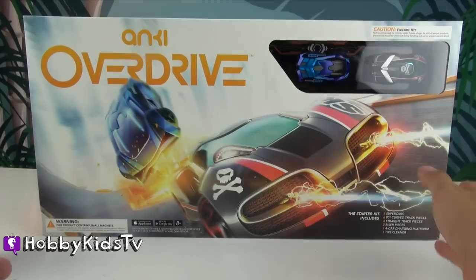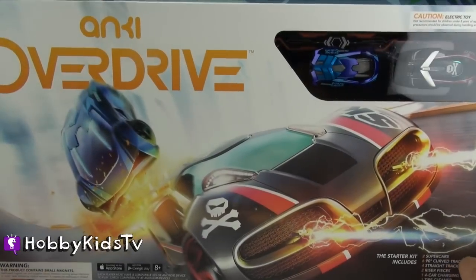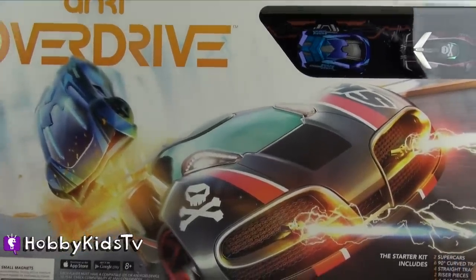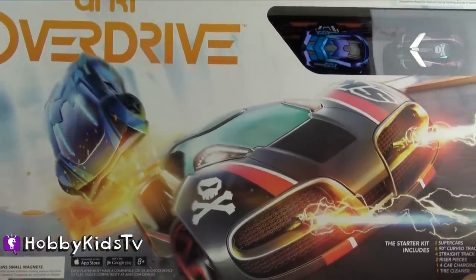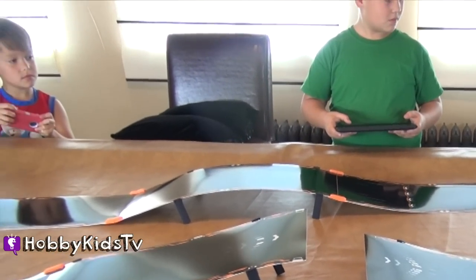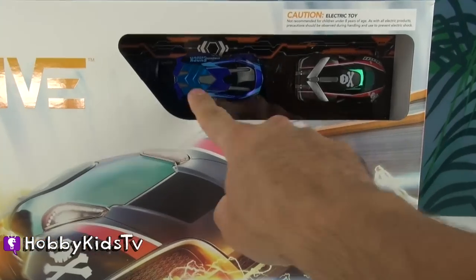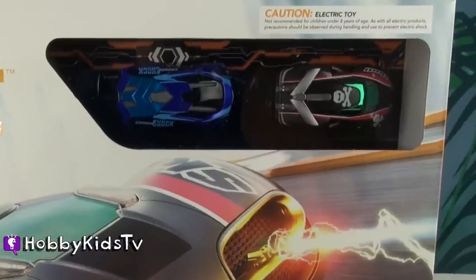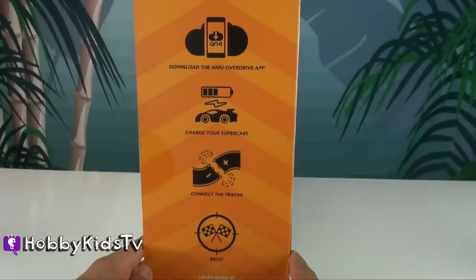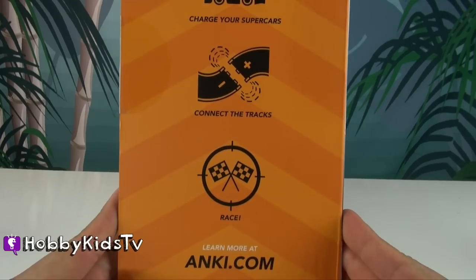To begin with, we'll be taking a look at the Anki OverDrive starter kit. This kit is amazing. Basically, it's a race car track set, but it's kind of a cross with a video game. You control the cars from your app on your phone or tablet, and you are ready to race. This starter kit comes with two race cars, Ground Shock and Skull. Here on the side of the box, it tells you what you gotta do. You download the Anki OverDrive app, charge your cars, connect the track, and you're ready to race.